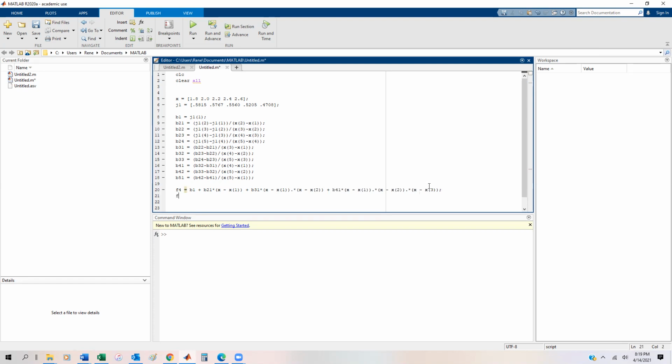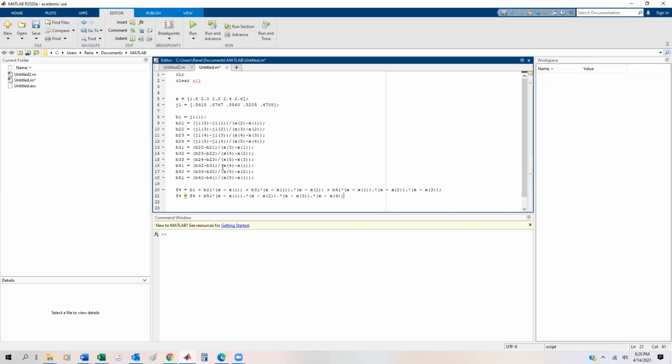So what I'm going to do is say F4 is going to be equal to F4 plus. All right, so I still need that last term in here, but it's just starting to get too long. For readability, I'm just going to copy this. So this is our last term. So plus B51. And we have x minus x1, x minus x2, x minus x3. And surprisingly, we are going to have x minus x4. Now, this is our function.